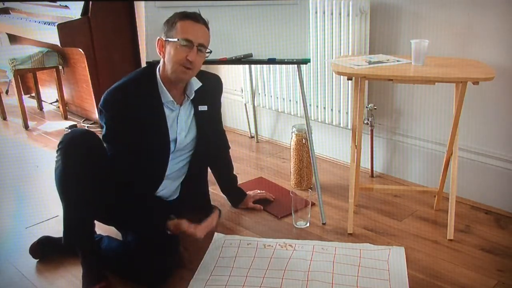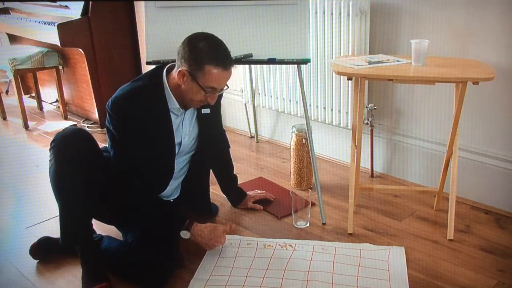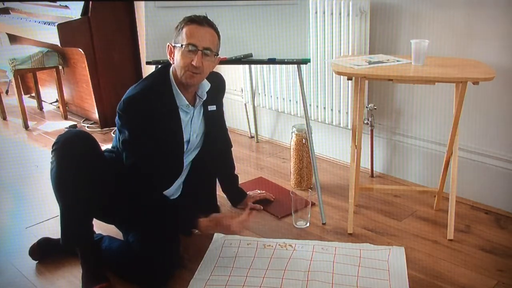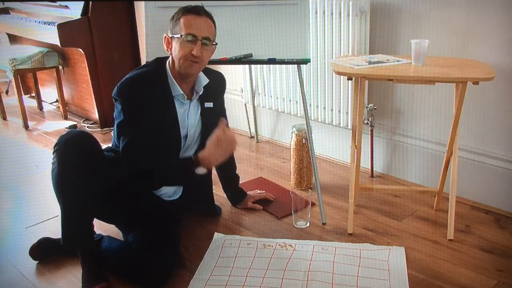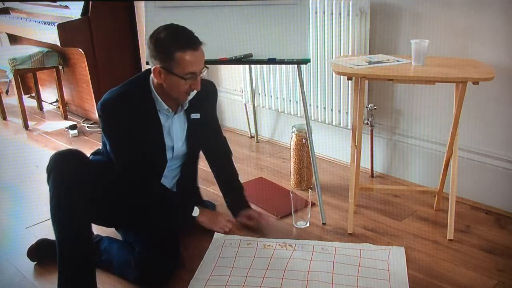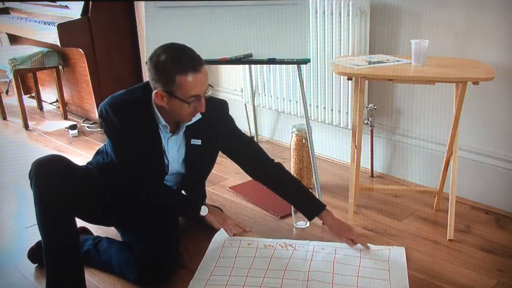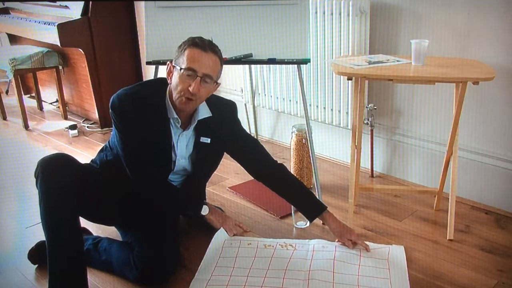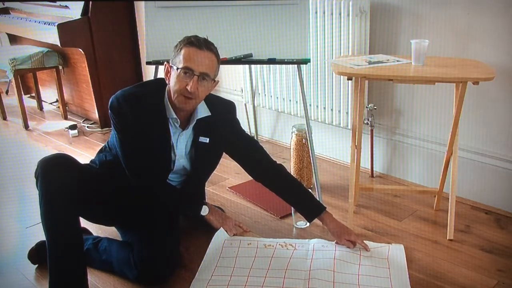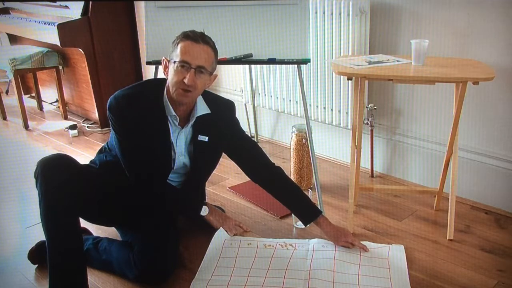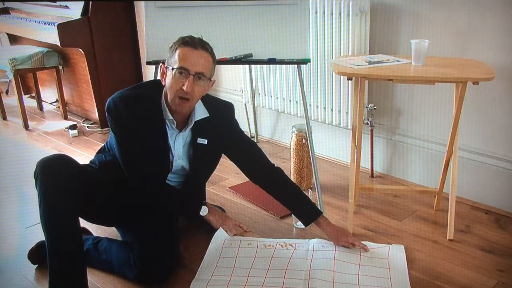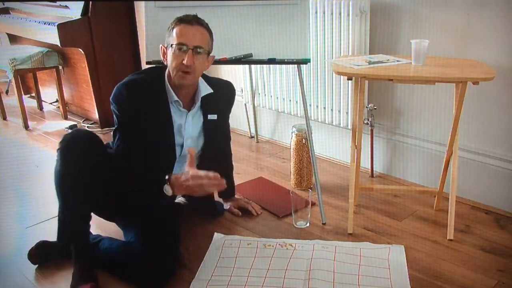But after a while, the squares become too small for all the corn. So I get them to write on the number that's in the square. So they leave the corn behind and now start looking at numerical patterns. 32, 64, 128. Some children will naturally round and just say, well, 128 is like 130, I'll just double it. Some of them will take a while. So that's an interesting point to stop.